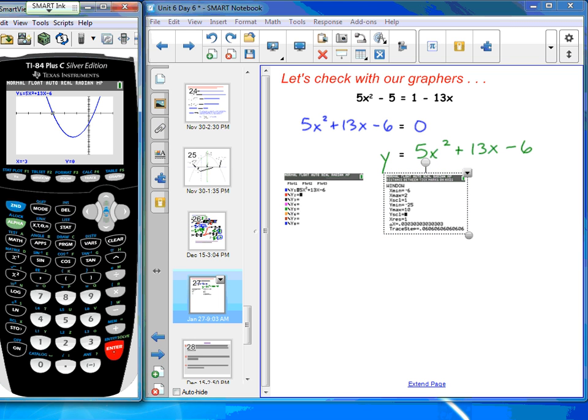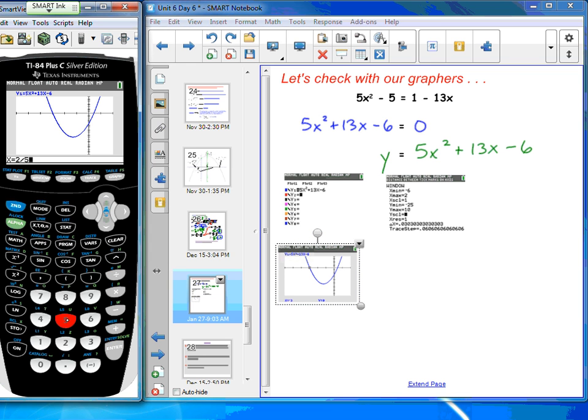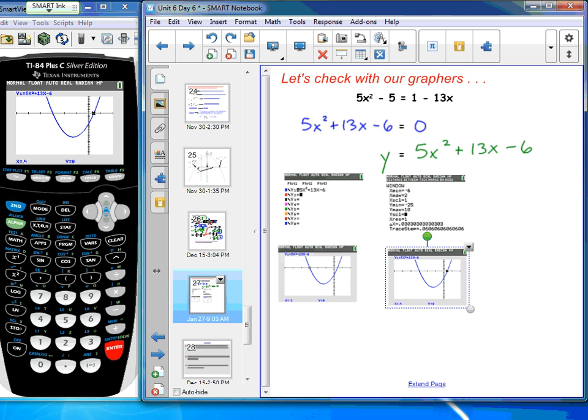Voila! The cursor has jumped on the x-axis and paired that x value -3 with the output y equals 0. We know that is an x-intercept. I'm now going to enter 2/5. Trace, 2/5, enter. And the cursor jumps on the x-axis, pairs it with the y-coordinate 0. Did you ever see that? So we know that those are the zeros and we know we've done it correctly. Awesome. What questions do you have about the graphical connection to the quadratic formula?